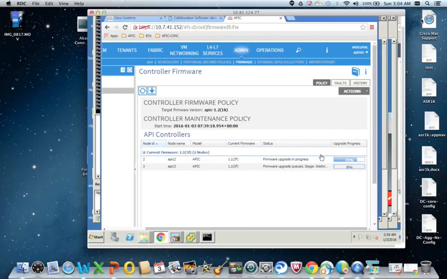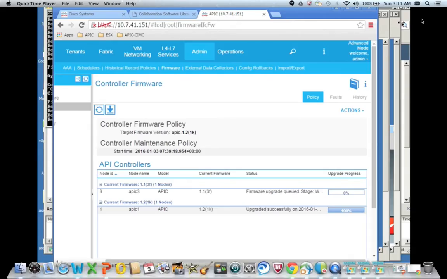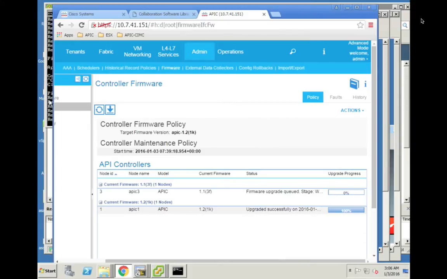APIC 2 is now at 75%. I have connected to APIC 2 right now, and it is going through the software upgrade process. So we'll pause the recording one more time. Alright folks, APIC 2 is going through the reboot process right now.